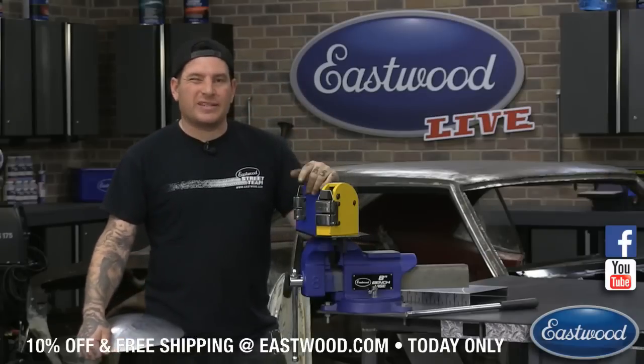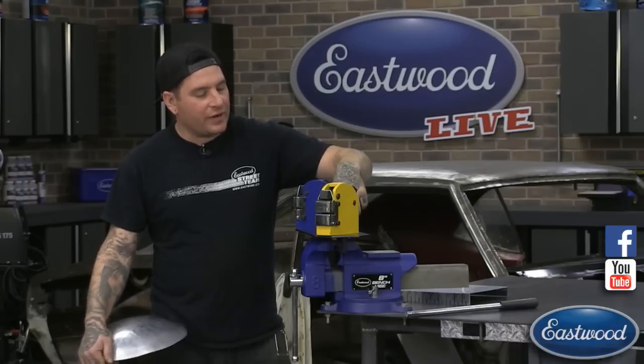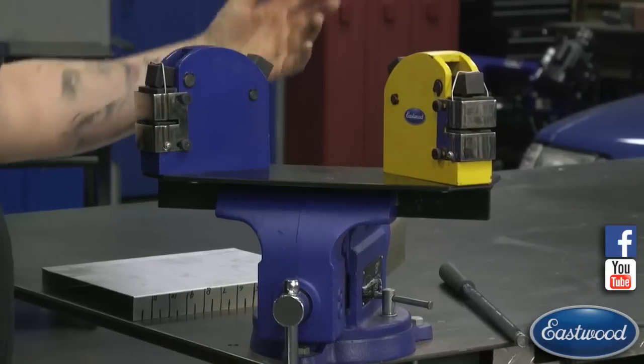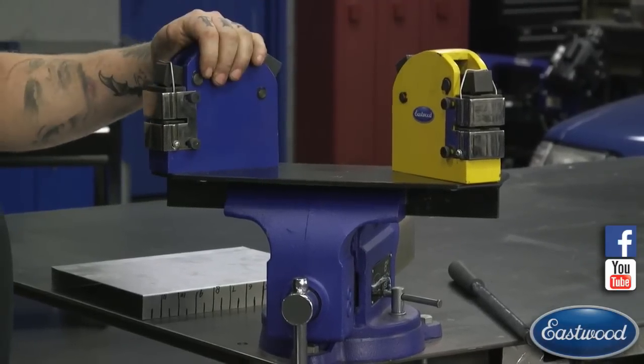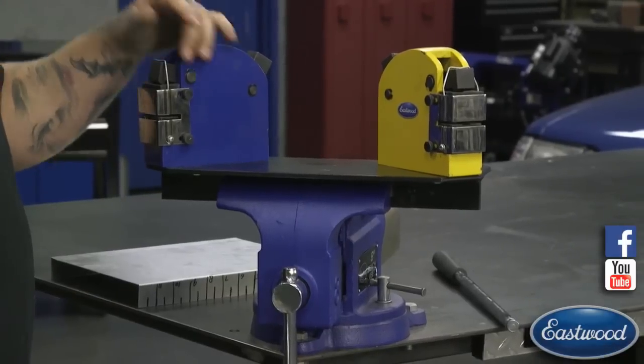I'm going to do just a quick tech tip on something you can do with the shrinker to show you guys. We also have our base plate here, which doesn't come with the daily deal, but is a great add-on. Normally what you would do is you take each of these, the shrinker or the stretcher, and you could swap them out in the vise whenever you need them.